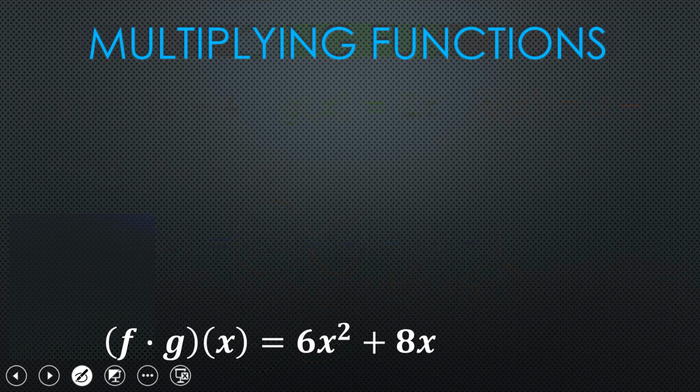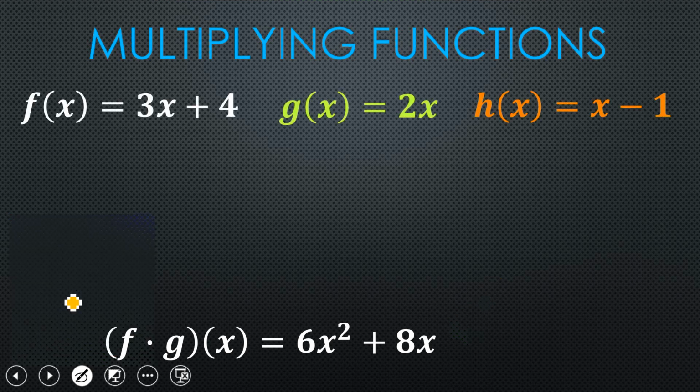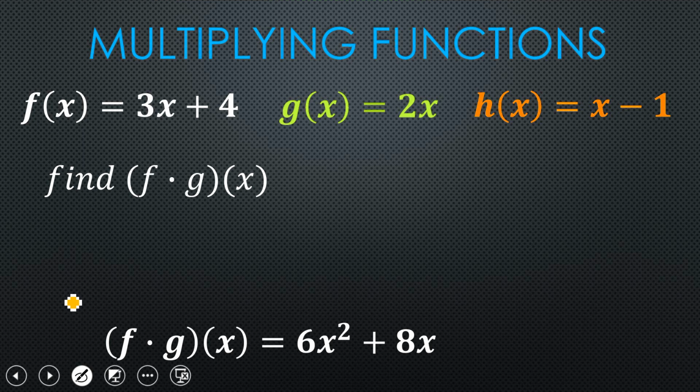Okay, our next task is to look at multiplying functions. I have the answer down here for us where we're going eventually. We're going to use the same functions we've been using. This time we're going to choose f dot g. So notice this closed dot does mean multiplication. And this is in contrast to our composition of functions, which we will indicate with an open dot. So when you see the closed dot, you want to think about multiplication. When you see open dot, composition of functions.